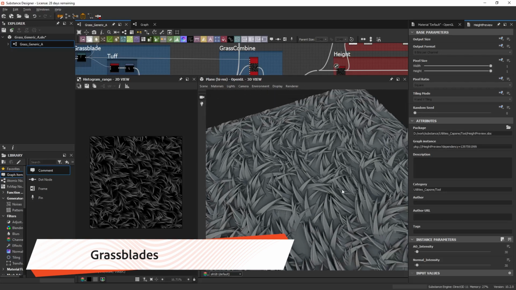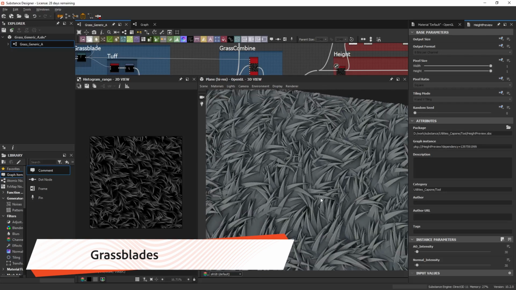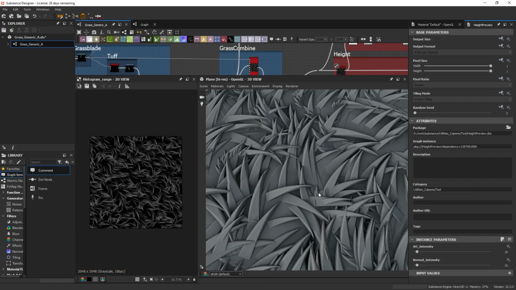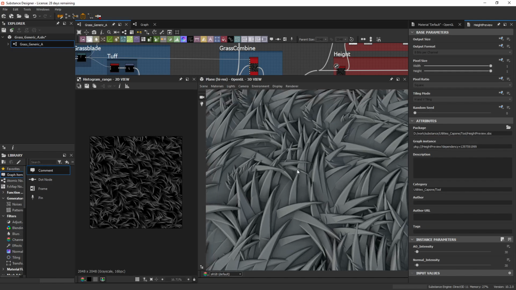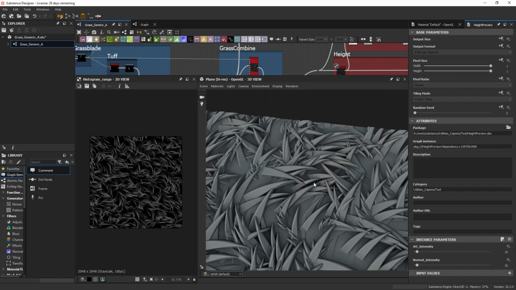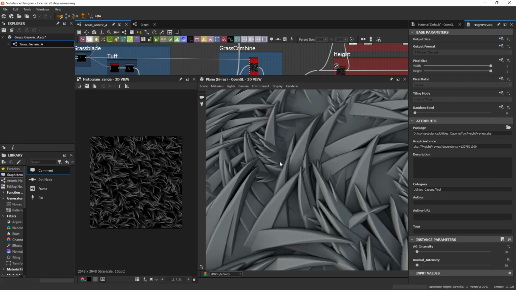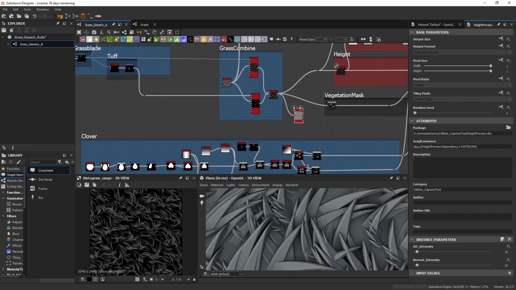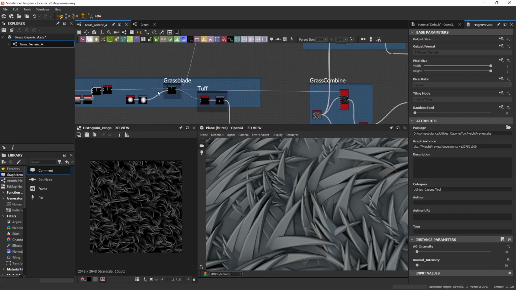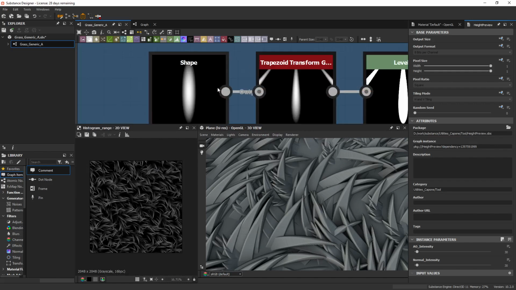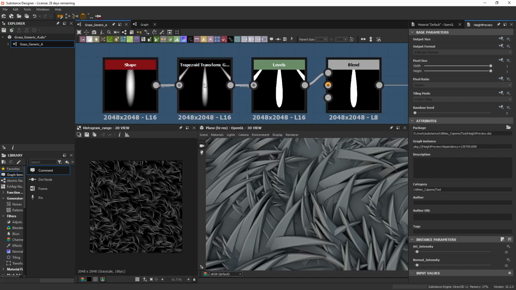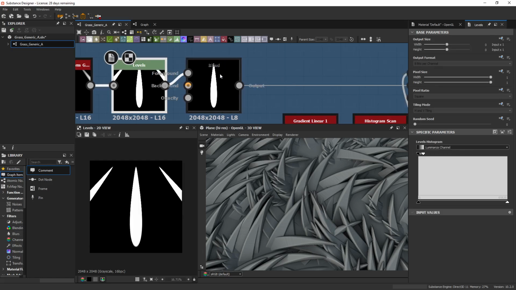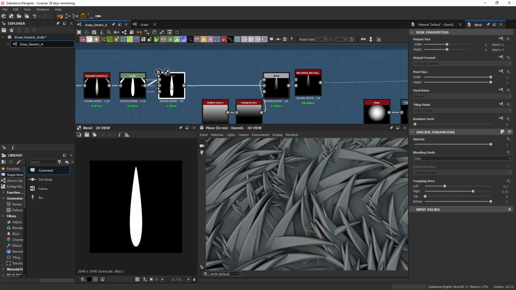These grass blades are quite simple. It's really just two different shapes. There's this main one here, and then there's these smaller tufts of grass like this. Nothing too complex, it works quite well, and that's just creating a shape and then a trapezoid, clamping it to a simple shape.